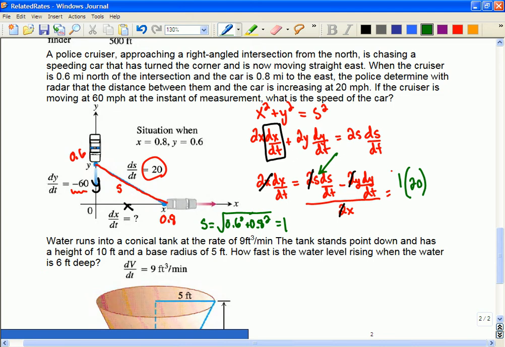That positive 20 means at that moment it's actually growing, the distance between the police officer and the car he's got his radar on. And then y, it says the distance for y is 0.6, and it's negative 60 because they're dropping at 60 miles per hour. And we have to divide it by x, which is 0.8. So this is going to give us the actual speed. If one day you find yourself in law enforcement and you end up doing this, I'm sure you'll win your case just because the judge will be so impressed with your calculus abilities. So it looks like they're going 70 miles per hour.